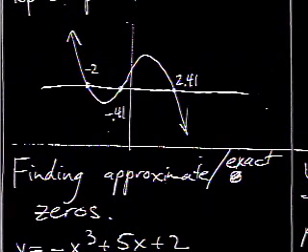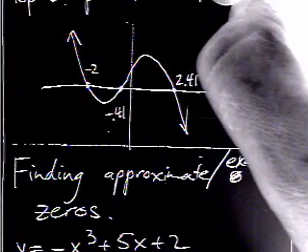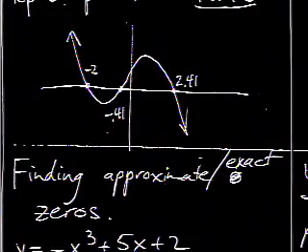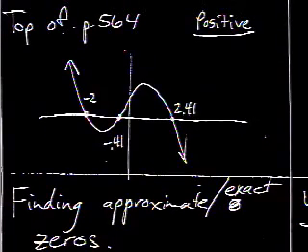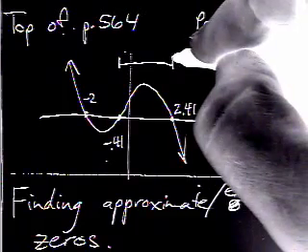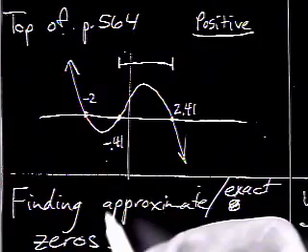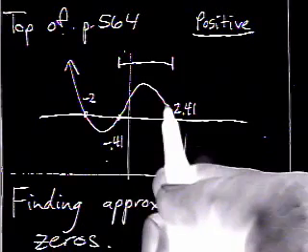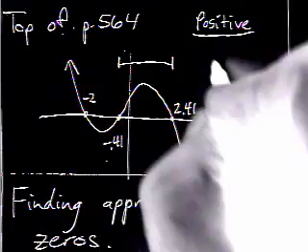Now we're going to split this graph up into pieces. Okay? We're going to talk about a positive interval. Now what I mean by that is, not about the x values, it's about the y values. The x values can be positive or negative. We're finding an x interval that contains only positive y values. For instance, from here all the way to here, from that negative 0.41 to the positive 2.41, all the y values are positive. You can clearly see that because they're above the x-axis.